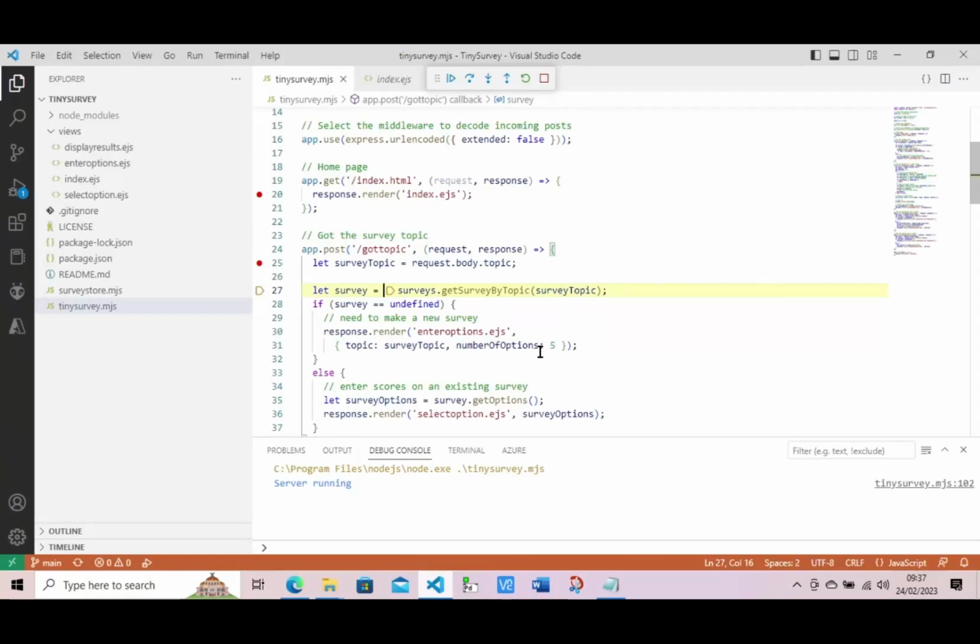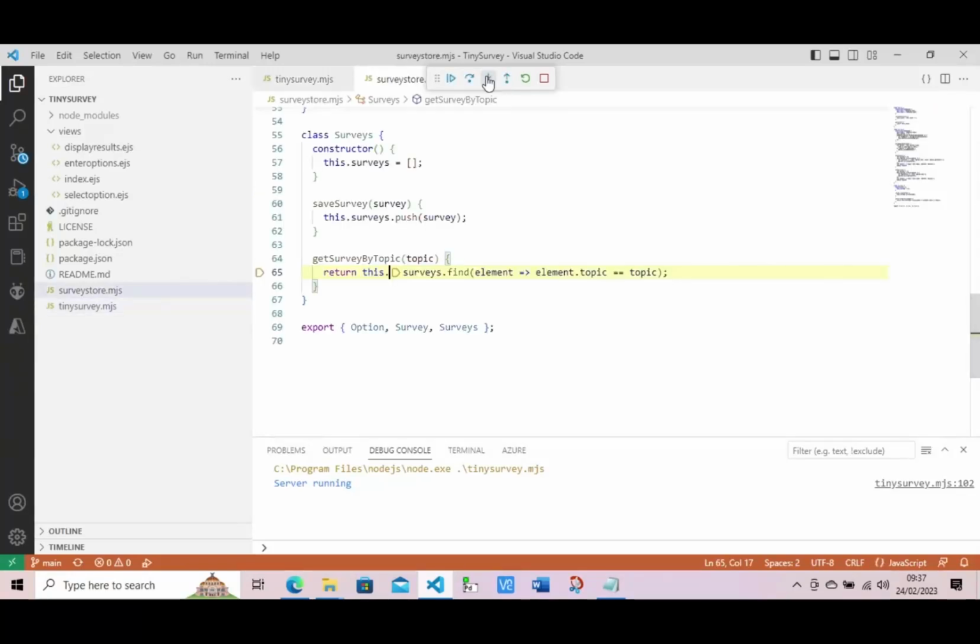So what's going to happen now is that the way the system works, when you give it a topic, it says, okay, is this an existing survey, in which case I want to get your response, or is it a brand new survey, which we don't presently have on our books. Now, I'm running this program from scratch, empty. So if I perform this statement here, let's just step in and see what it does.